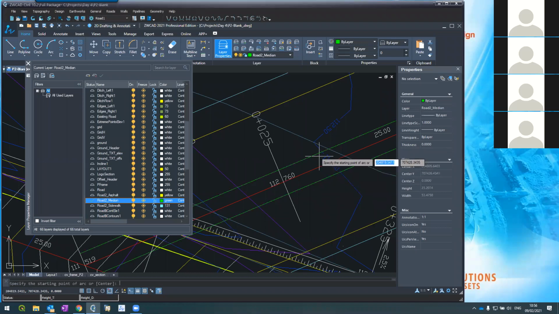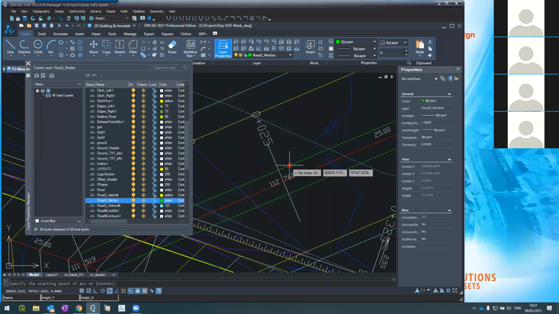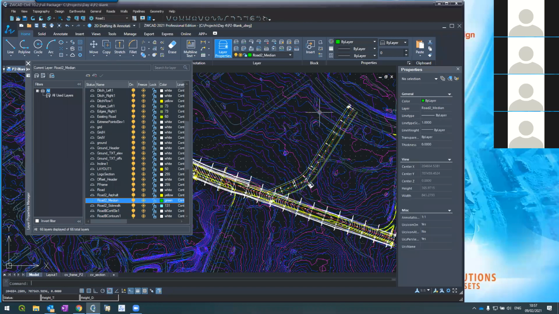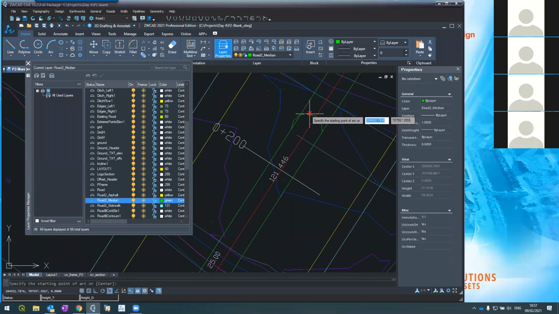I know it's not precise, so again, setting nearest from here. This is one, and the second one here. This is not nice.